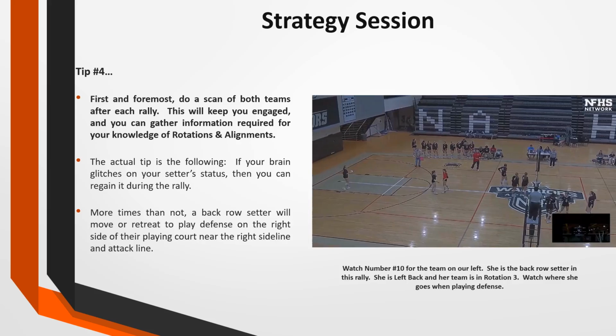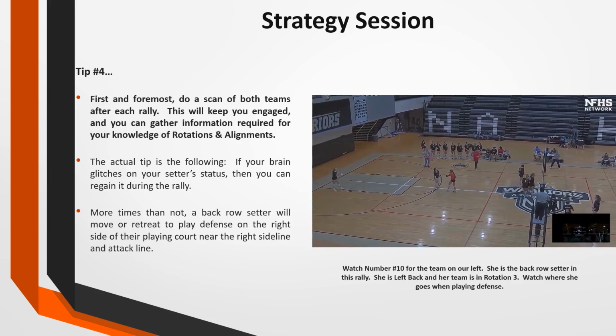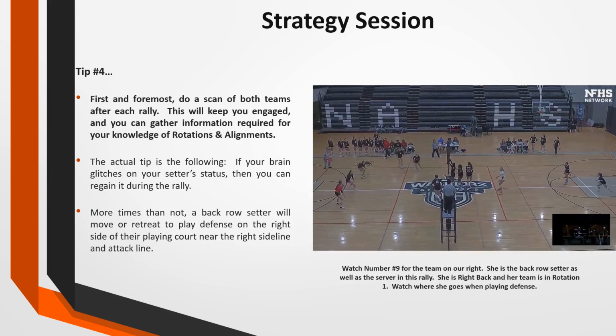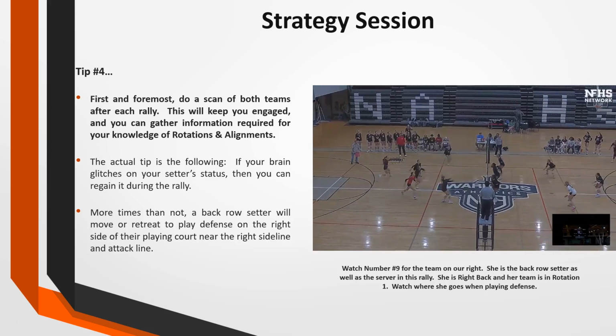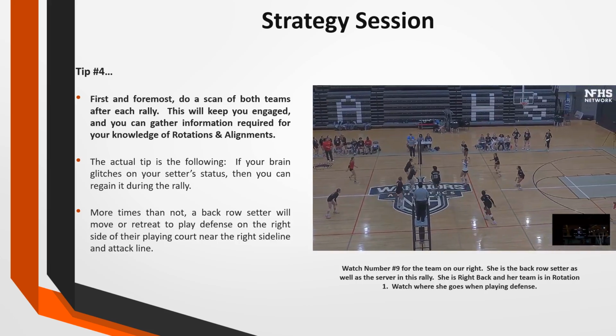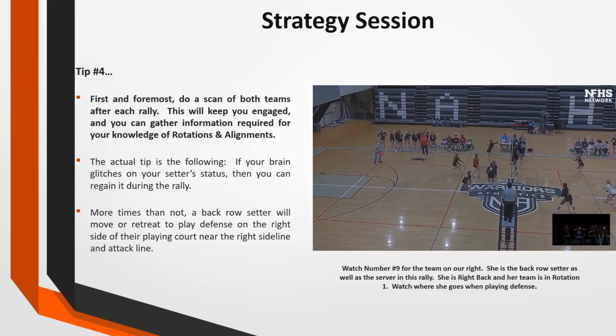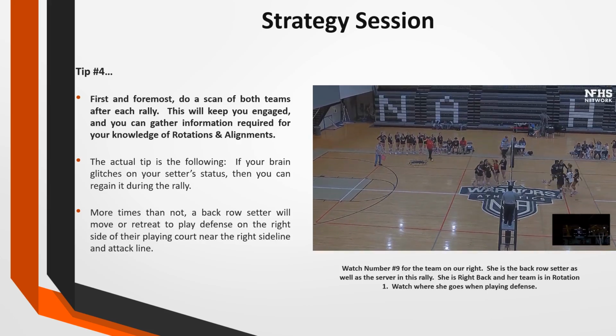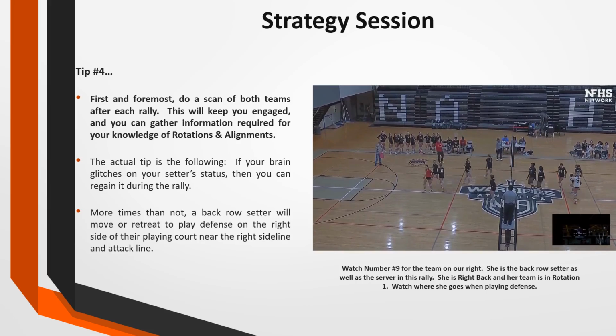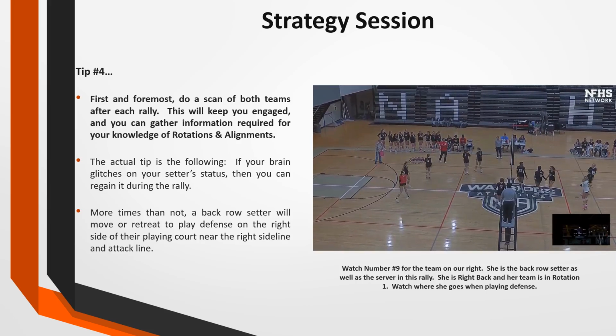This is a staple for almost all volleyball teams, where a back row setter, when their team is playing defense, you're going to see them near the right sideline and attack line on their side of the playing court. Same tip, but this time we're watching number 9 for the team on the right. She's our back row setter and happens to be the server on this play. See how she goes to the right sideline near the attack line? That's going to happen pretty often in most matches.